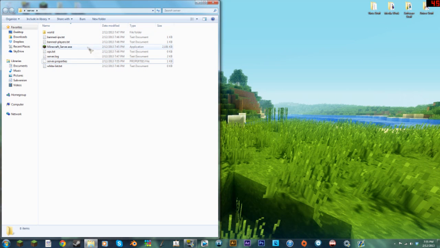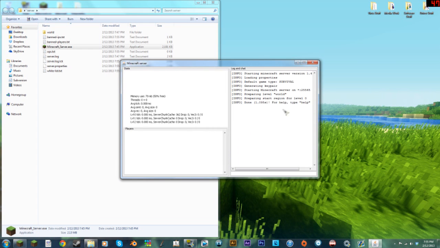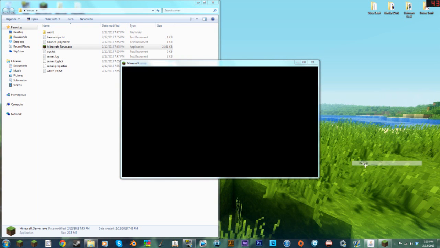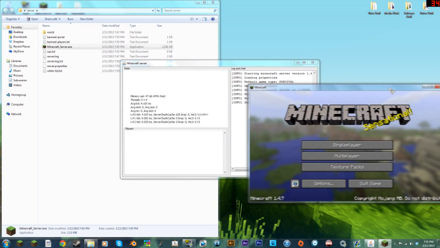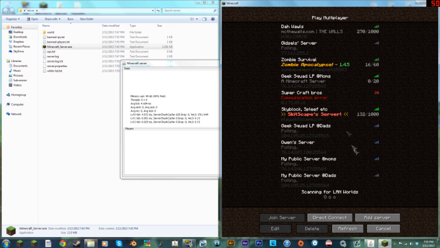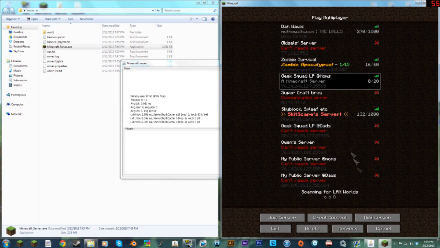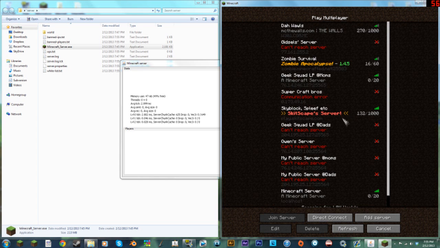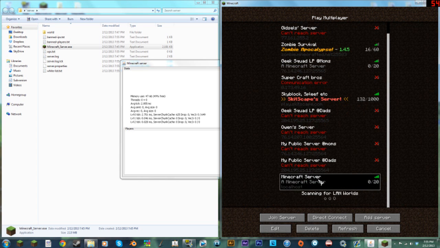Alright, so let's start this bad boy up, and start Minecraft up, and I will show you more stuff. Because this is just a tutorial on how to make a server for you to join, that's my IP, already port forwarded. But if you don't have that all set up, and you don't know anything about what to do, then for the IP or server address, just type in localhost, no caps, no spaces, and then it will be up right there.